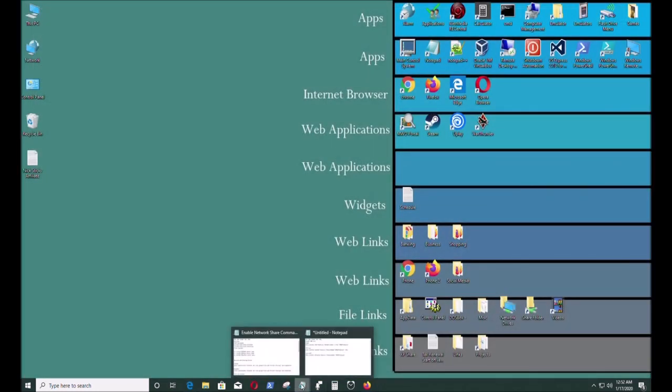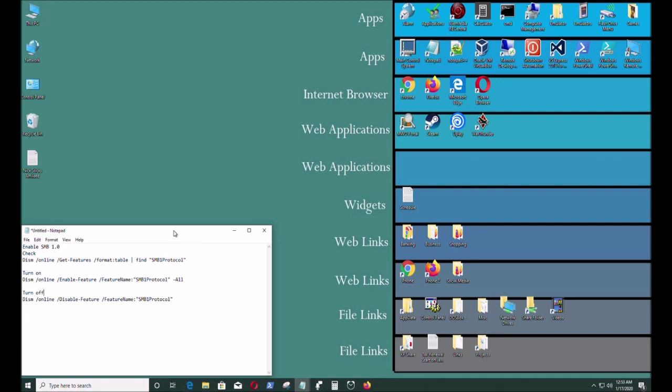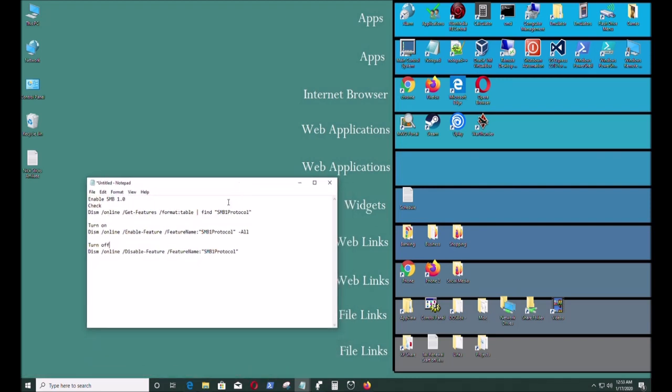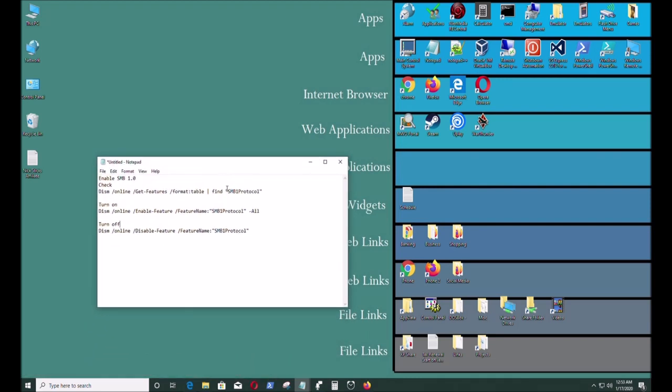However, if you want to write a batch script, you can do that as well. This is the command to check if SMB1 Protocol is enabled or not.